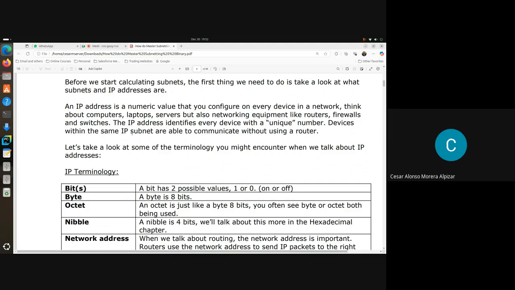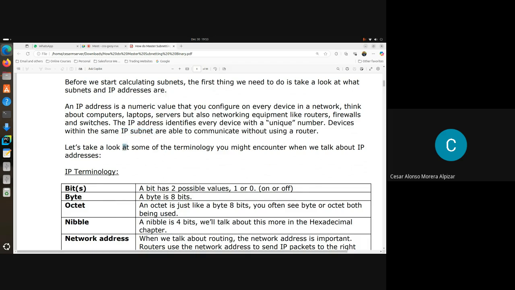Think about computers, laptops, servers, but also networking equipment like routers, firewalls, and switches. The IP address identifies every device with a unique number. Devices within the same IP subnet are able to communicate without using a router.